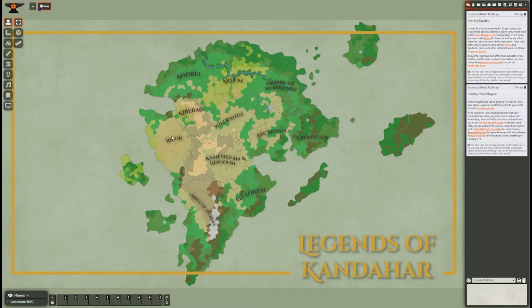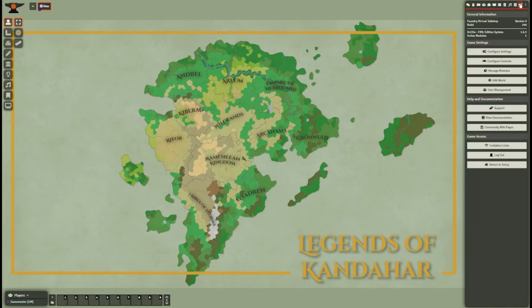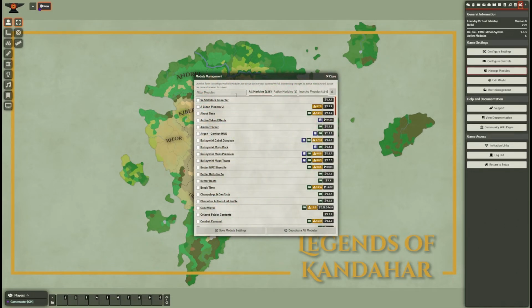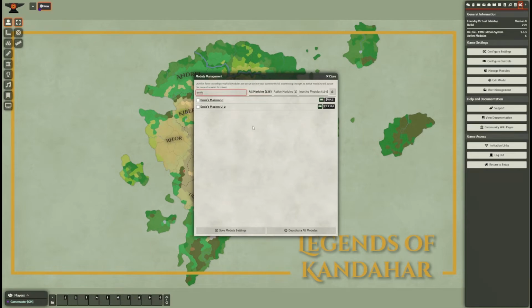Awesome. So why wouldn't it work? Why are you having trouble even if you followed my steps right down to the T? It's modules. You've got a module that's conflicting. And the module that I found conflicted with my particular module setup, and as you can see, I've got a lot of modules, though only about 70 of these are used for my everyday game, is Ernie's Modern UI.